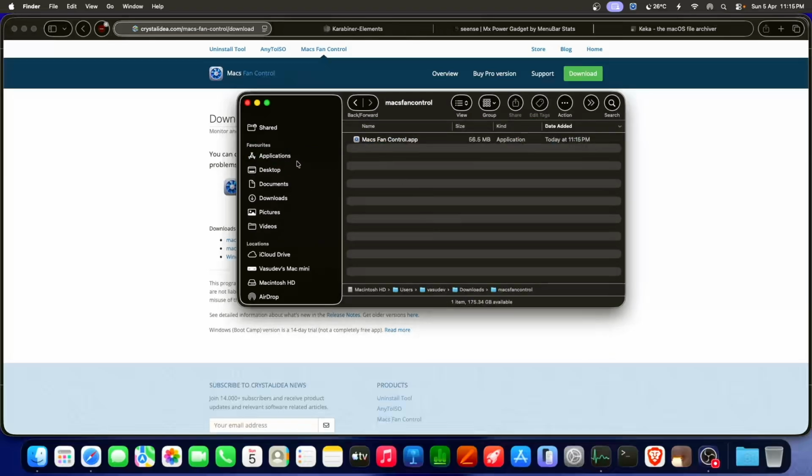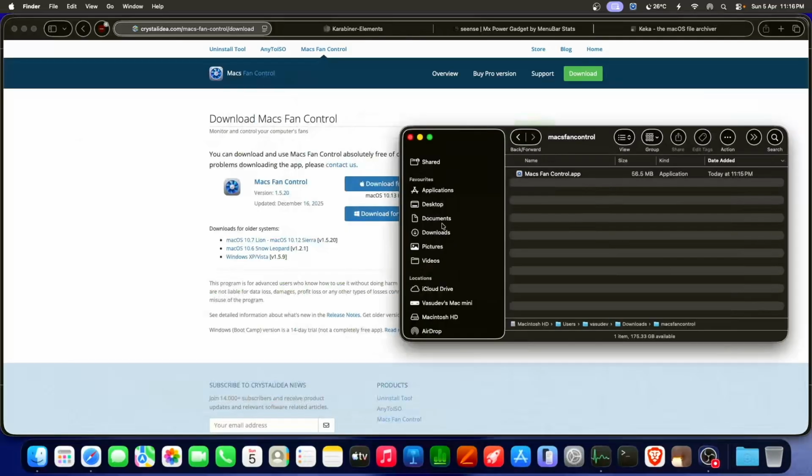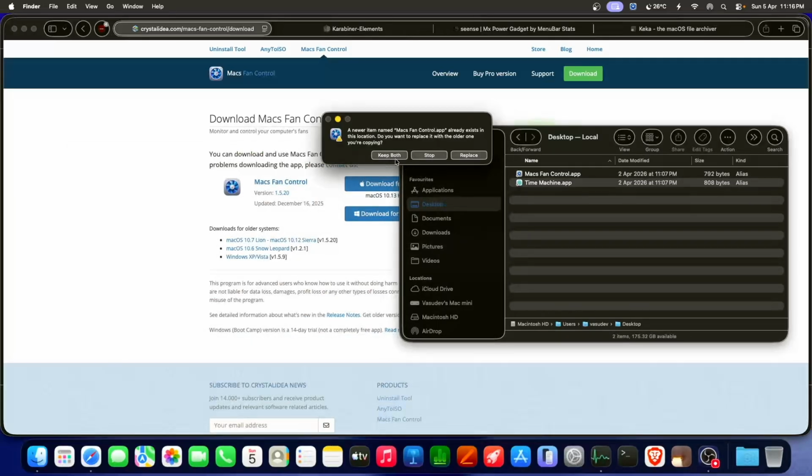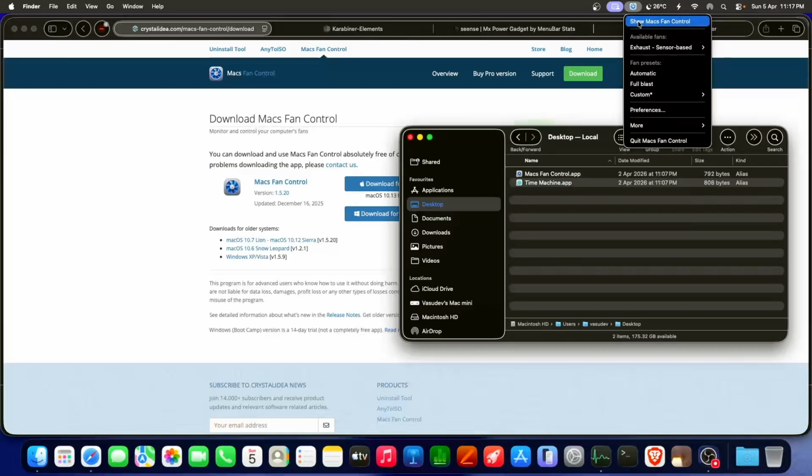Since I've already installed it, anyway you'll get a prompt that if it is unsigned, not signed by Apple, you'll see a prompt asking whether it is okay to continue or deny it. Once you have added it, let me open the desktop once again, and you can keep both or replace the earlier one. This involves a lot of clicks and keyboard navigation. If you're coming from Windows or Linux, I get it. Once you've done it, you'll see an icon here.